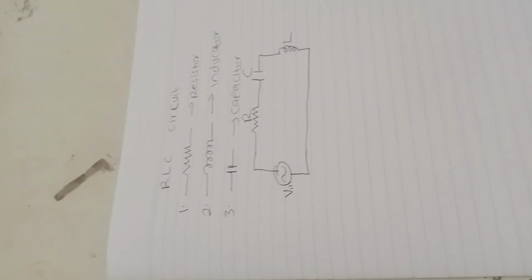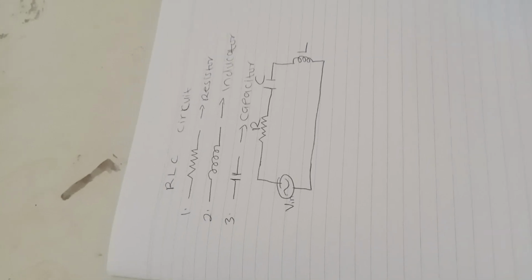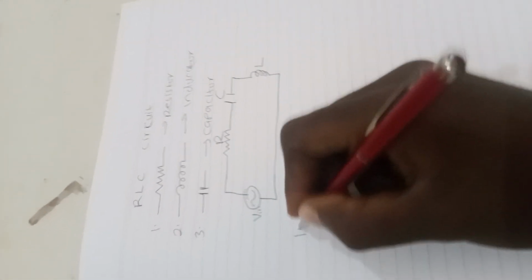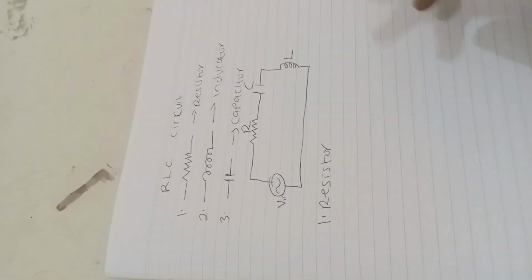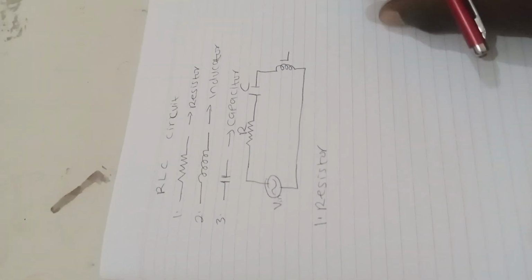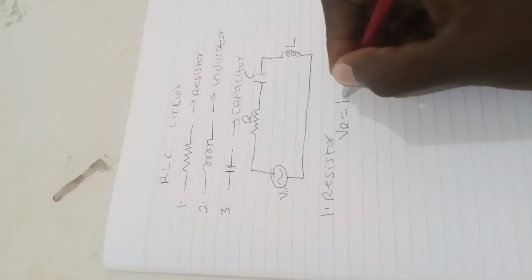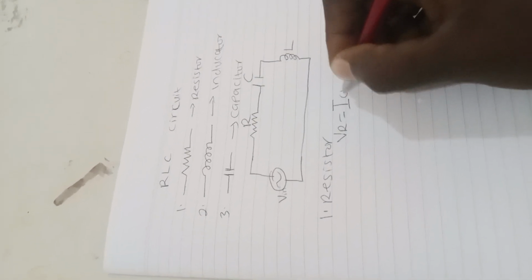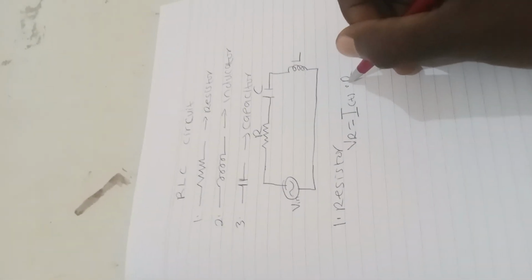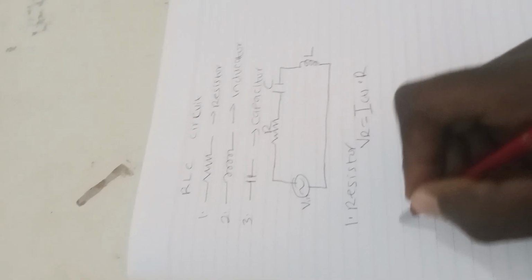So, firstly, we are going to explain about the voltage and current relationship for each component of the RLC circuit. So now, starting from the resistor, the voltage across the resistor is proportional to the current flowing through it. We know from the definition that the voltage across the resistor is proportional to the current at that time. The voltage V equals to IR, okay? Because it loses energy.